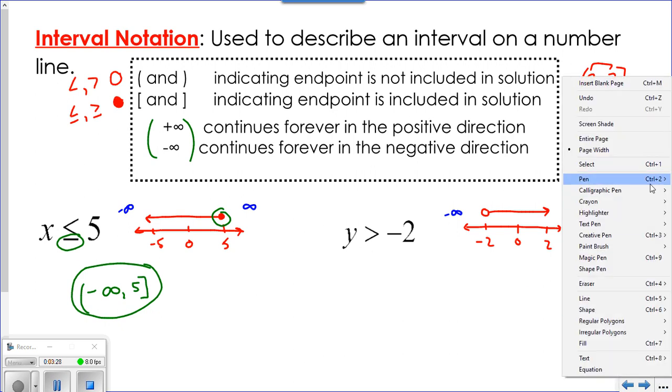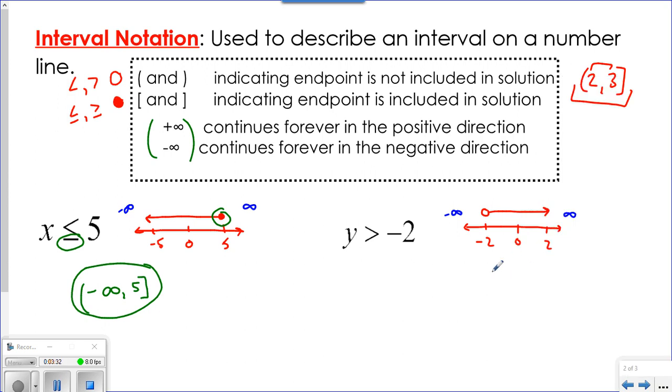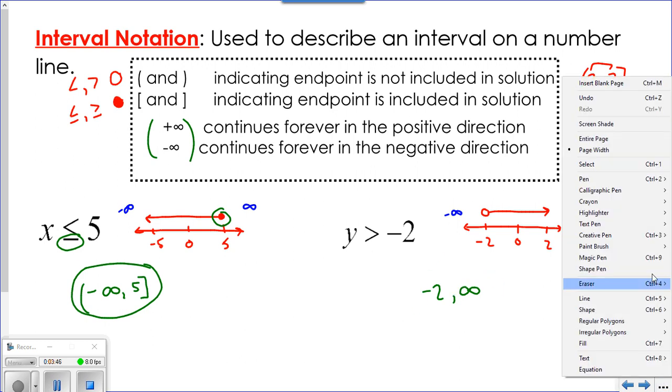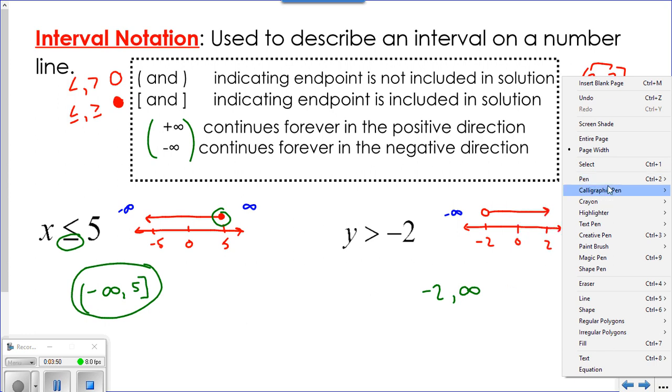Now we need to think about my interval. If we look, we see that our graph is headed off in the positive direction, meaning we keep adding those values to our solution set. So we're going to have positive infinity. But we start at negative 2. We always read our intervals left to right, start to finish. I should be able to take my interval, place it on the number line, and have those values be in the correct space.